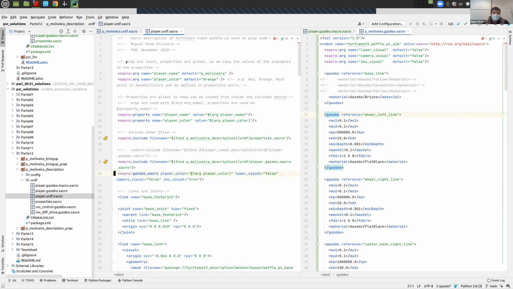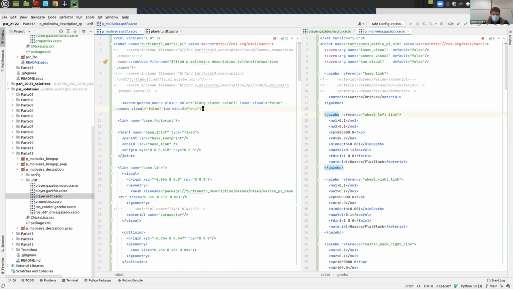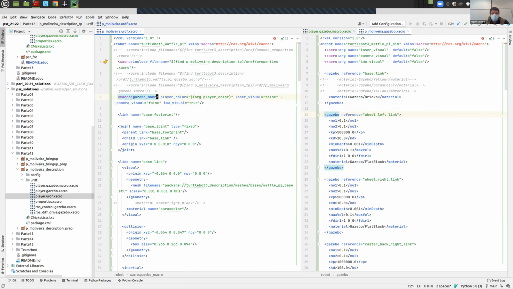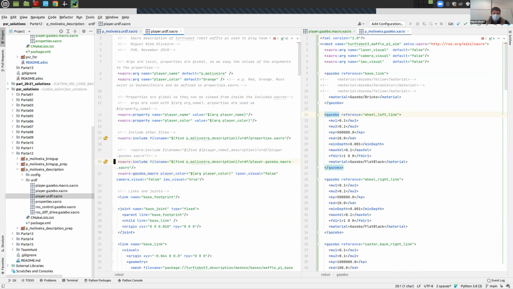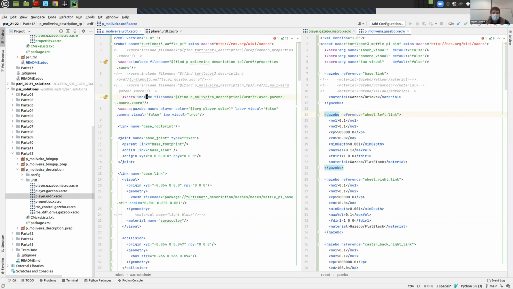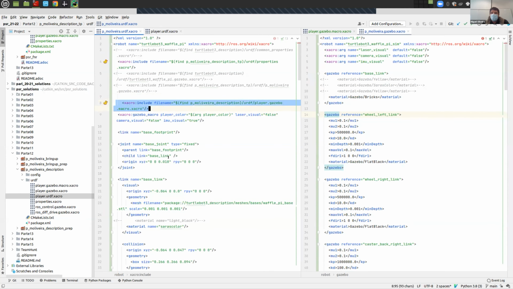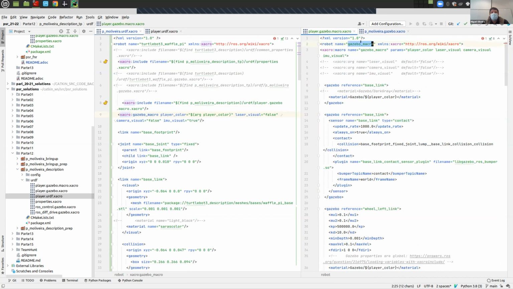Like this. I'm going to copy and then we discuss. So look, I'm saying gazebo macro. Actually, I think I need to include it still. Otherwise, it will not know. Yeah, I have to include it, of course. So I include my file which contains the macro, and then I say, this is like calling a function. So gazebo macro. Why is it called gazebo macro? Because that's the name of the macro. You see there, Xacro macro name gazebo macro. So this is the name of my macro, the name of my function.